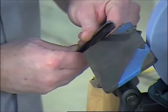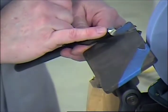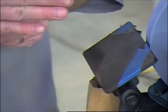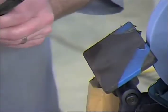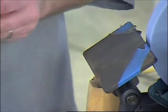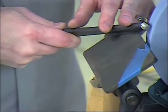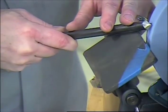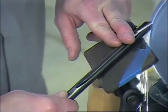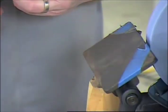Now, I had a question before the demo started about leaving a flat on the side. You can see I've got a little facet right there where I didn't blend in the curve of the front with the initial flat that I created on both sides. In my experience, I haven't found that it creates any sort of problems. It's still going to cut beautifully. But you'll notice when I come back over periodically to resharpen, I'll probably start at the left side, like so, and sweep and roll all the way around to the other side. And then that takes care of those little facets.